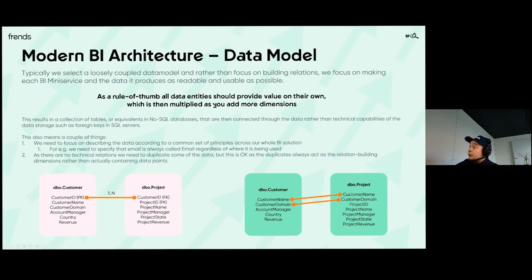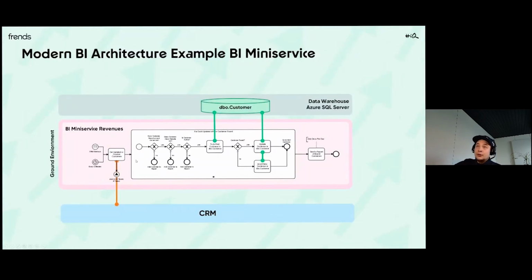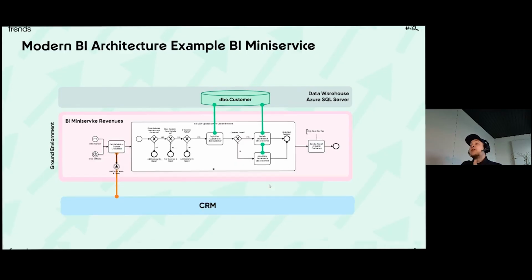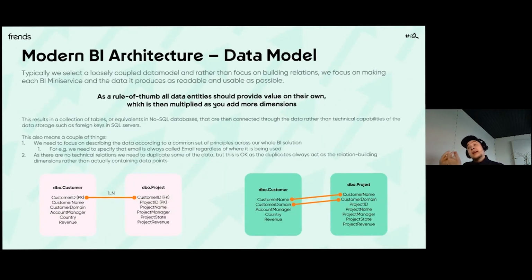So rather than technically forcing that foreign key constraint on the data, we just agree and ensure in our integration process or BI mini service that all of the necessary aspects of the data are present.